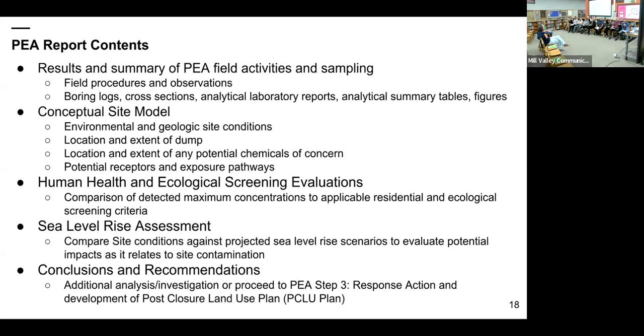Part of the PEA process is to determine site-specific concentrations and contaminants. So I can't really speak to other sites that are being called cluster sites, but we don't have any site-specific data on this property in particular to make any judgment calls at this time.